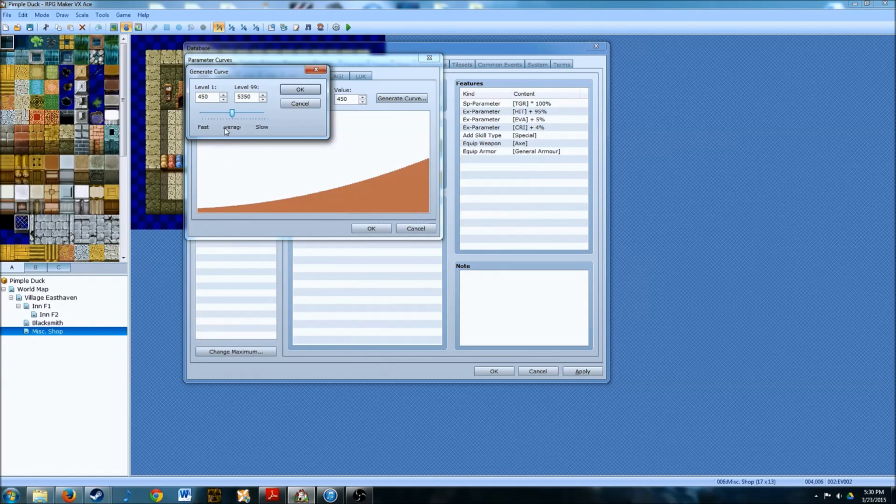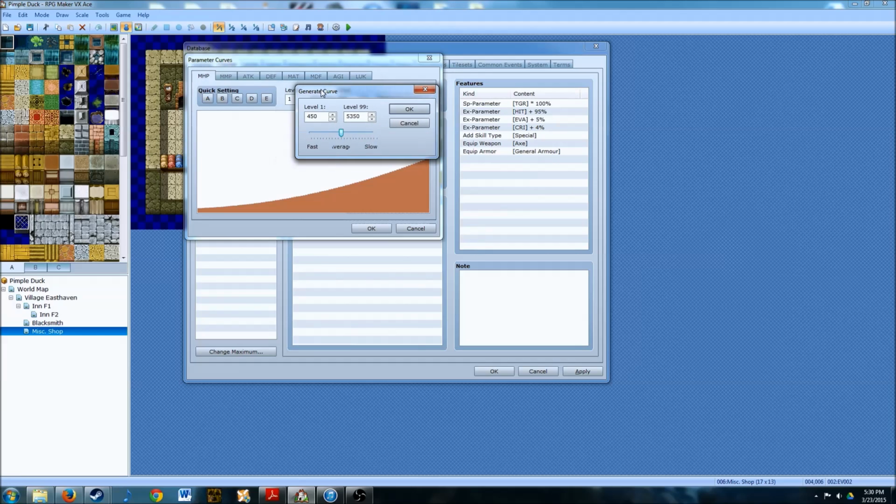So if you wanted, for instance, since this is on max HP, if you wanted somebody to not really gain much HP over each level, then you want to put it over to fast. So this would be like for rogues or thieves, usually the traditional people that don't really gain a lot of HP every level. However, if you want to make a tank, you would want to put it on slow, so that they'll be able to gain a lot of HP each level, and such like that.